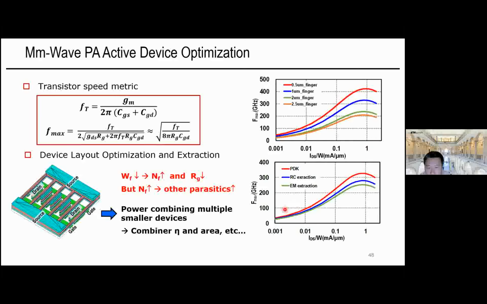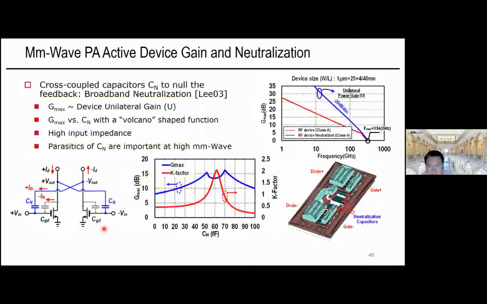But more fingers will eventually, we know, increase other device parasitics such as gate distribution resistance and also the inductance. So there's really a limit about how small we can go in practice for the device finger width. Therefore, we need to consider all of these things holistically. Typically, we need to have full EM simulation even at the device level, and also device parasitic extractions, to really find the optimal configuration for the particular application and the particular frequency of operation.